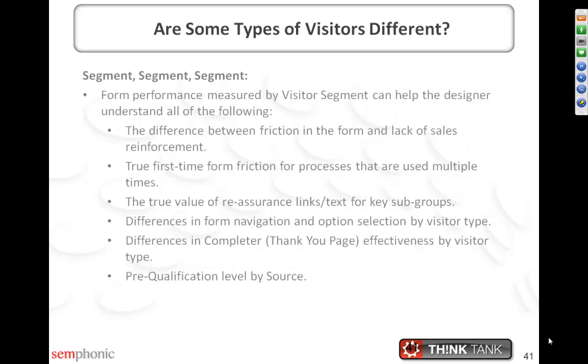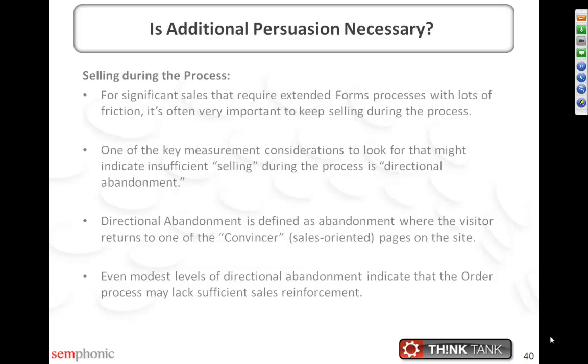One other thing I wanted to make about this bottom bullet point: even modest levels of directional abandonment matter. Keep in mind, the vast majority of people who bomb out of forms typically leave the website. You're not looking for people who did this 80% of the time. It's not going to show up that way. From an analyst perspective, if you see 10 or 15% of people who come out of a form going to a certain kind of content, that's really, really significant.